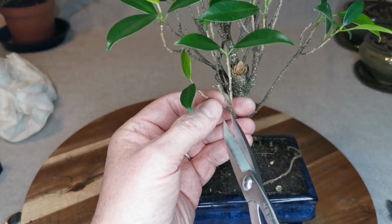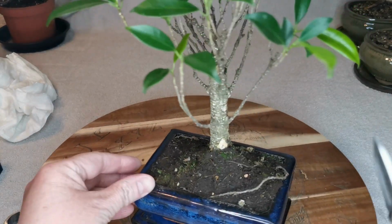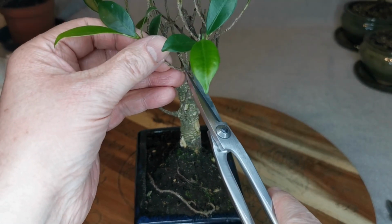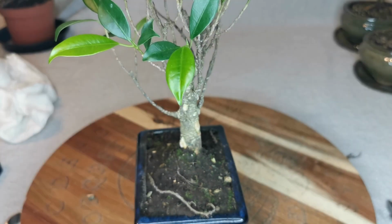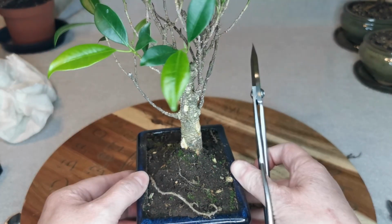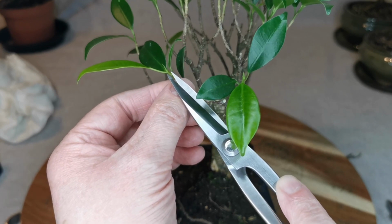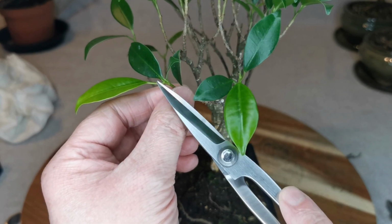We've got two branches, one's dead here, so I'm going to cut that one right back here. And on this one here we've got similar. We've got the two branches, and then there's two little sub branches in there which are dead. But we only want two anyway. You want that kind of one into two, and with these microcarpas, you see here you've got a little tip on the end that's just coming through. When that's come through a little bit more, you just nip the end off, and then you'll get two branches coming off that one.